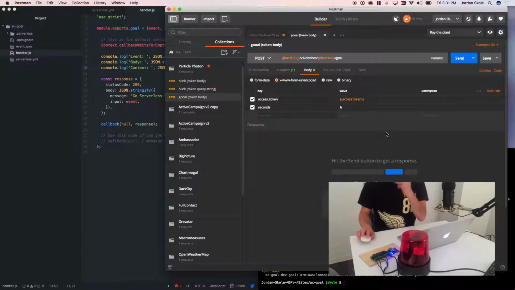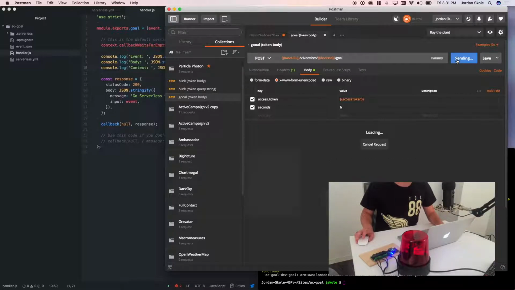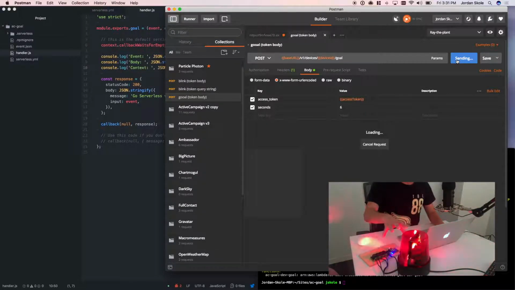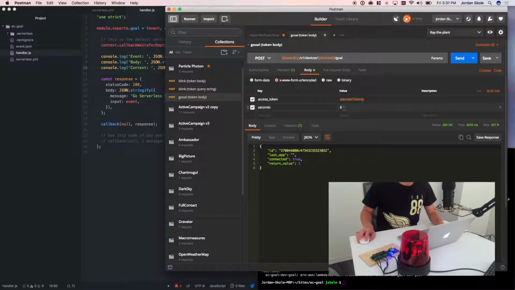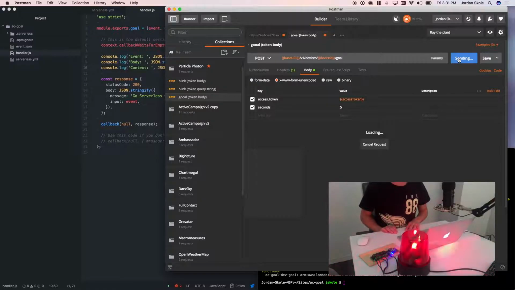And so the way the whole thing works is I have this particle cloud function, which is what it's called, representing this device ID. And so what I can do is hit that with a post request and the light will flash. And I wrote the code a little bit so we can send in this seconds parameter. So if you want to pass in 1 second, it flashes for 1 second. If you want to put in 5 seconds, it'll flash for 5 seconds, depending on the size of the deal.